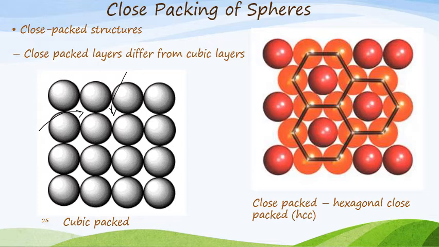Okay, the second example is hexagonal close packed. Now what we do is we take these cubes and we actually shift one of them into the hole that is created over here. Okay, let me just erase the previous drawings. Okay, and what we do is we take this sphere and we shift it into the hole there, there, and there, so that what you get is you see that now there's the first layer. This is the first layer, second layer, third layer, fourth layer. You now see that the second layer is shifted into that space, and as a result what you then get to see is that you can almost see a perfect hexagon forming, and we call this hexagonal close packing, HCP.